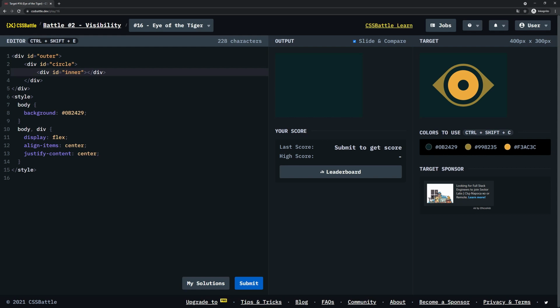Good. Now we need to also apply styles to outer div. It will have 50% border radius up and down. Otherwise it will keep its edges on the left and right side. Other than that, we need to transform it by rotating it 45 degrees. Of course, we apply color to the background as well.